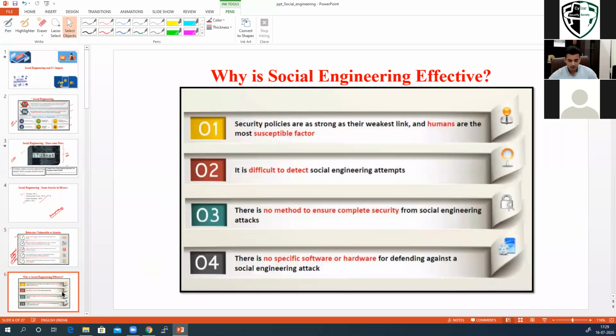Okay, now why is this particular social engineering so effective these days? People might be hearing all these terms on a frequent basis, but why is this so effective? I have listed a few points, but I will go into them one by one. It is equivalent to pointing to an imaginary spot on someone's shirt, only to flick their nose when they look down.